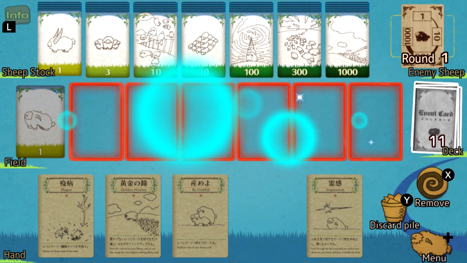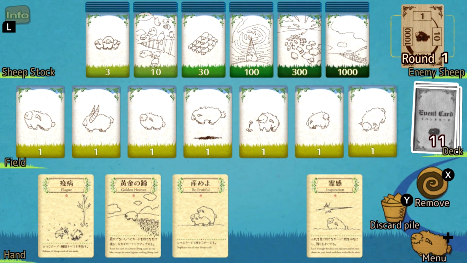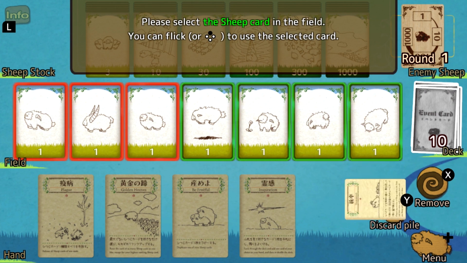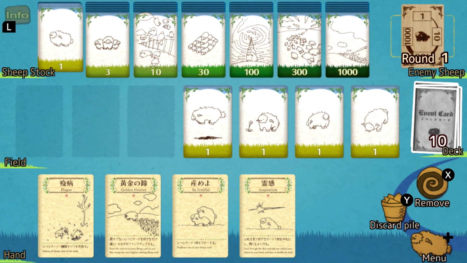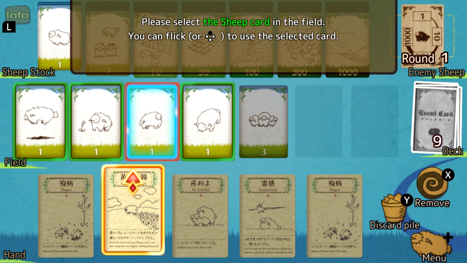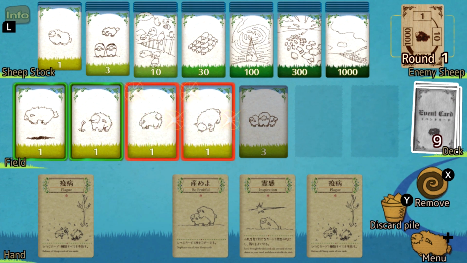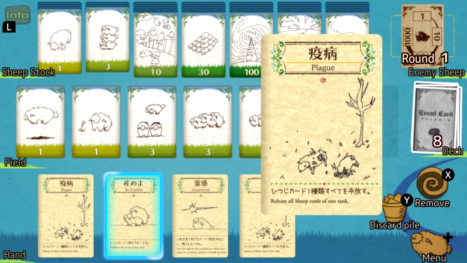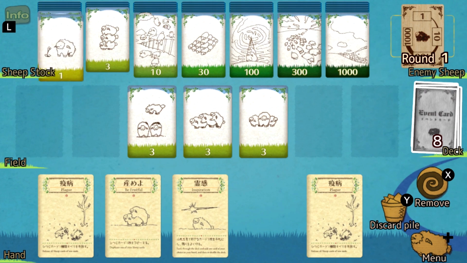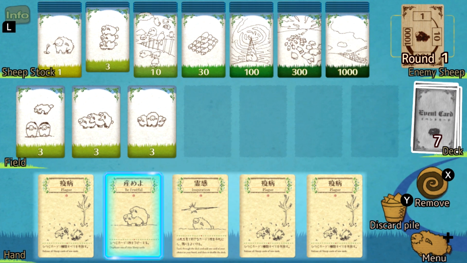Fill the earth. Alright, so I've filled the earth. Dominion. Let's have a 3. And there's a lot of plague in this one, so this is surprisingly annoying. Plague. Great, so I've got 3 plagues, an inspiration, and be fruitful.